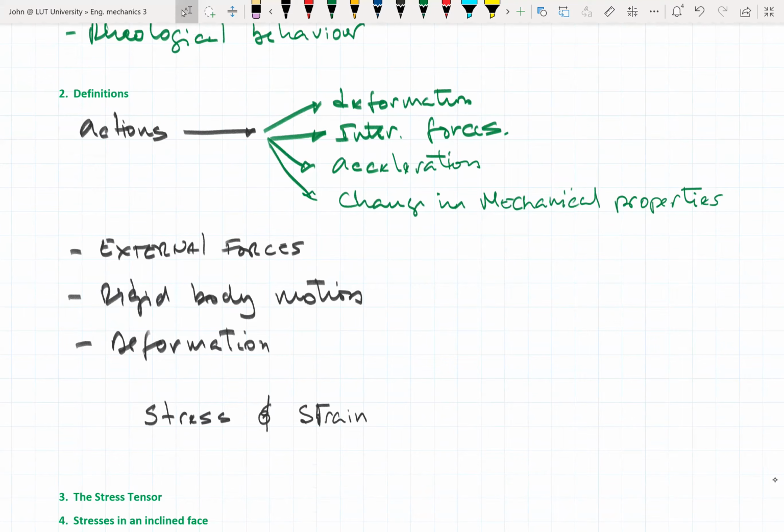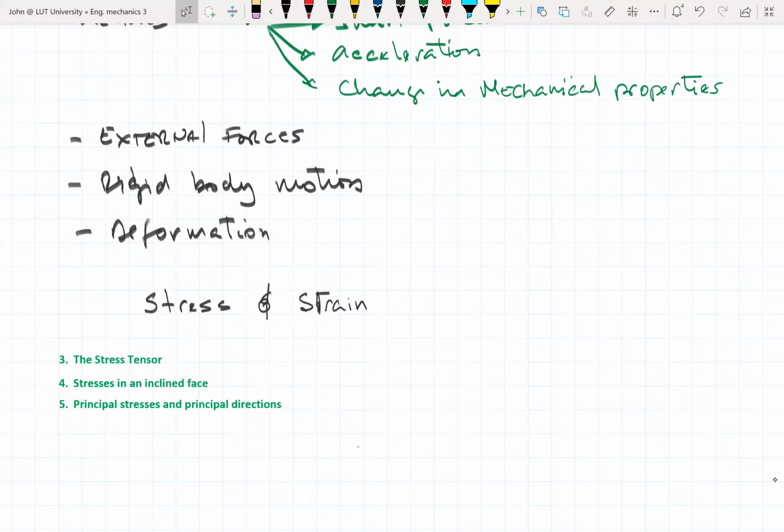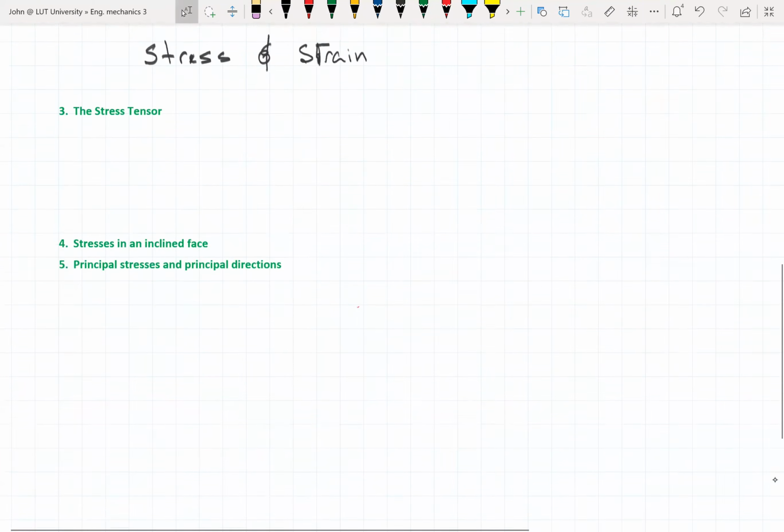And then according to that, we're going to decide if that part is suitable to do the job that it is designed for or not. So this is why we're going to start now, or enter here, in what is the stress tensor. Take it to the top of the page.